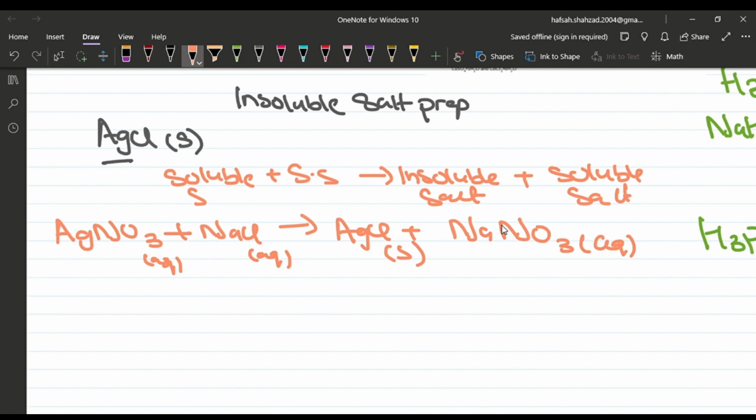Now you have solid as your precipitate that you need to collect. So obviously you will be using filtration to collect the insoluble solid or the precipitate. So you filter the solution. Let's suppose we have this. Now this is your AgCl and the rest is the solution. So you take a filter funnel, put the filter paper on it, and then you pour the beaker.